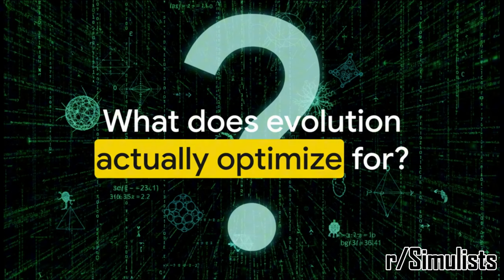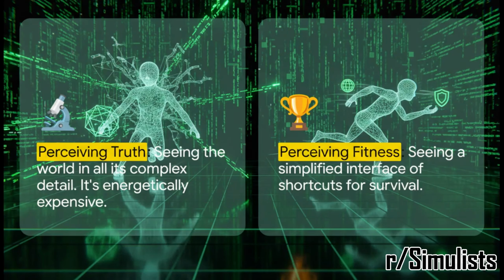Okay, so this is where we get to the real scientific meat of the argument. To prove this wasn't just some wacky philosophical thought experiment, the theory was put to the test using the hard math of evolutionary game theory. The goal was simple: find out what natural selection really cares about. So he modeled it. He created these little digital organisms inside computer simulations. Some of them were programmed to see reality as accurately as possible, and the others were programmed to completely ignore reality and only see stuff relevant to their survival, what he calls fitness. And then he just let them compete.